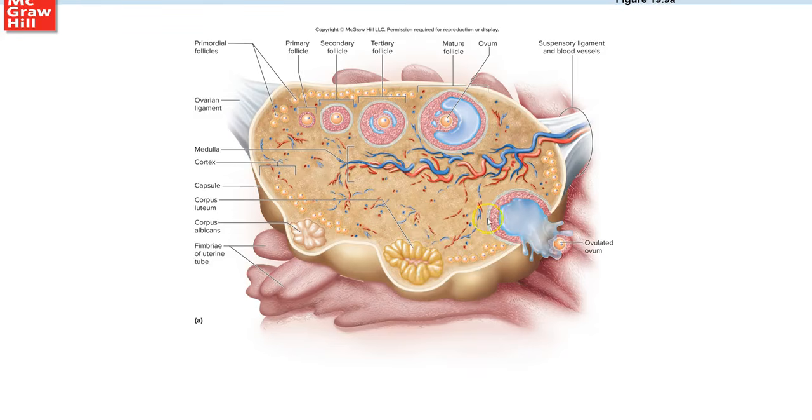And so after that follicle is ruptured, it actually gets transformed into what's called a corpus luteum, this structure here. And that corpus luteum will begin to produce progesterone. And so progesterone levels will go up while the corpus luteum is around. But as that corpus luteum breaks down, that cycle will kind of start over in the female reproductive tract each month. And as that corpus luteum again breaks down, progesterone levels will decrease, and that will trigger the start of the menstrual cycle all over again. So we'll go through that in a later video.